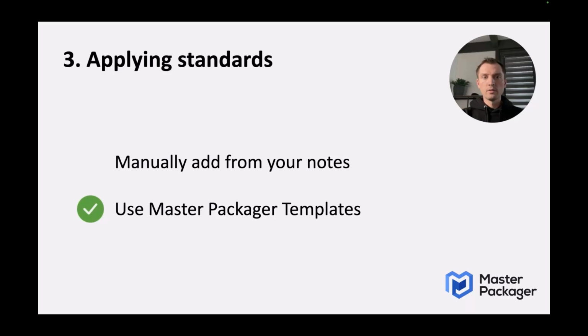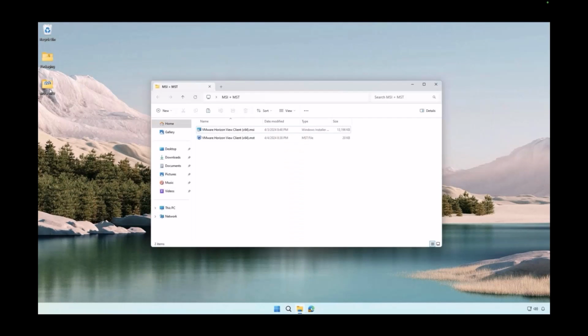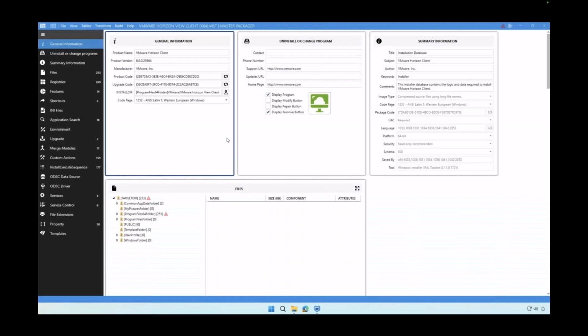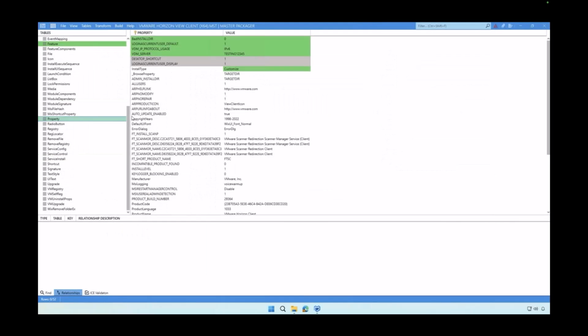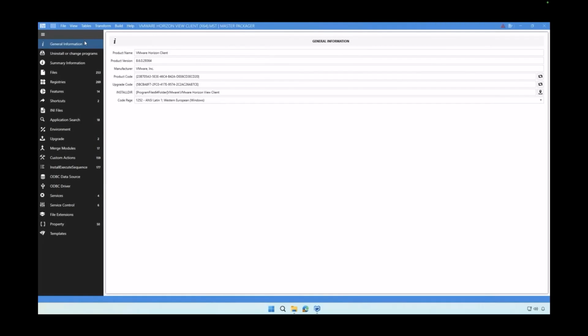Usually, and what we did previously as packagers ourselves, we noted these and stored them somewhere, and when we had a package, we applied them manually. But if you use Master Packager, and this is available under the Community version as well, by just double-clicking on the MST file, it will apply that MST next to the MSI file. And you can go to the property tables and see all these previous changes we saw and added earlier with the Response Transform feature.